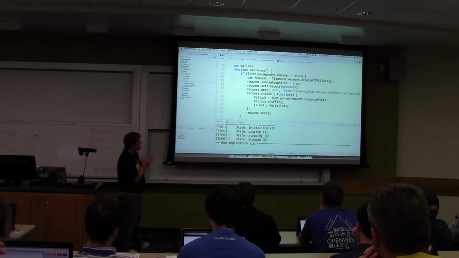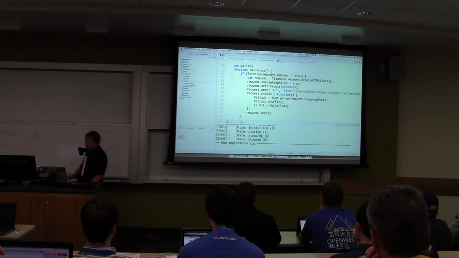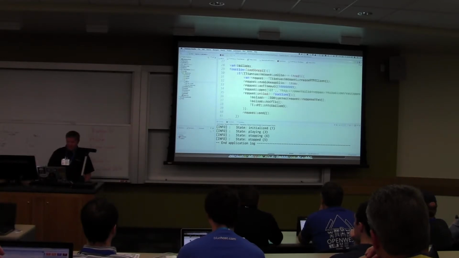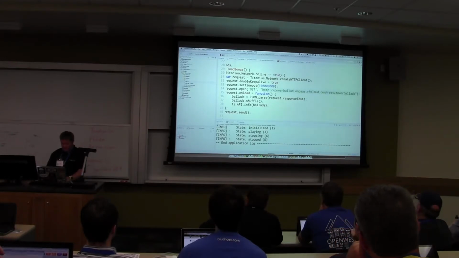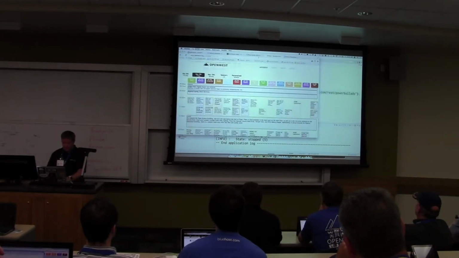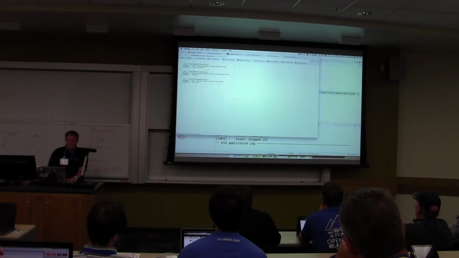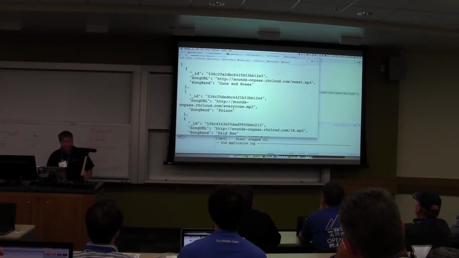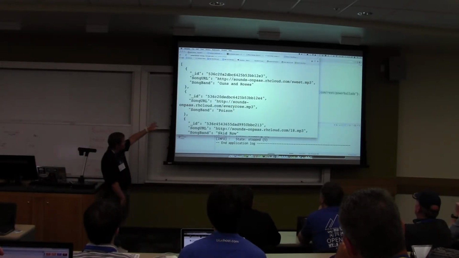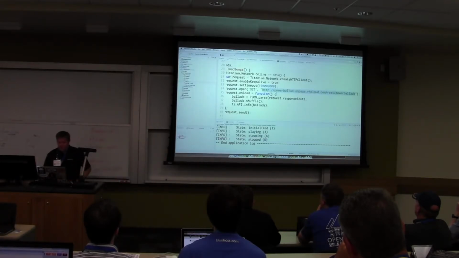So what I do is I create an HTTP client. I set a timeout for some, what is that, like 10 hours or something like that? I don't know. And then I specify the REST endpoint to pull in my document, which is this URL. So if we load this up in our browser, we should see the JSON that's returned back to the mobile application. It has a URL and the band of the song.